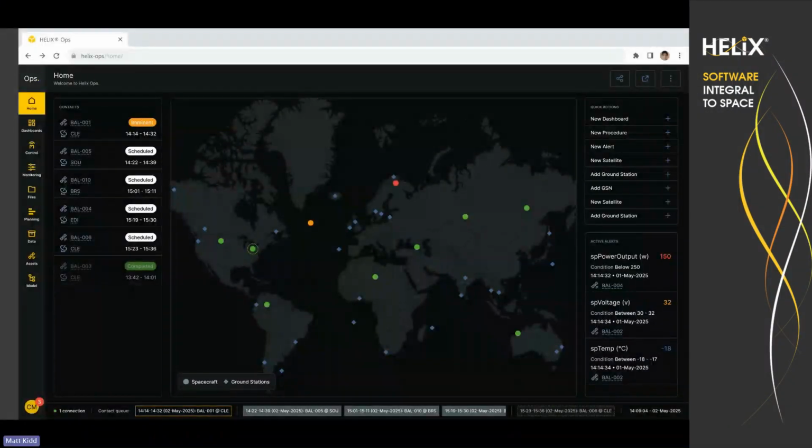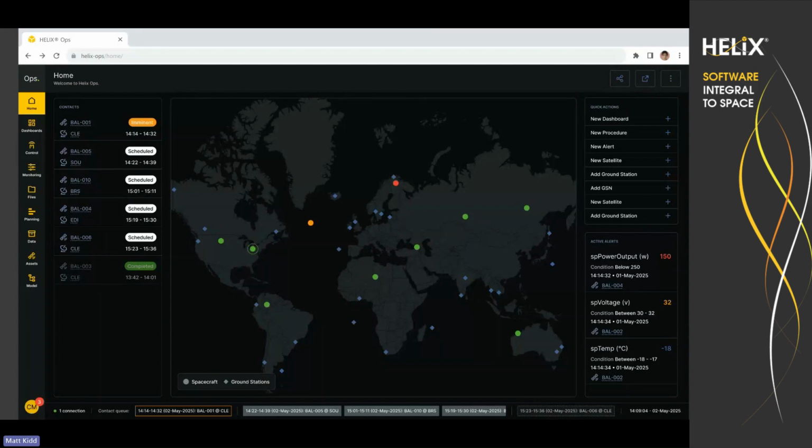What I'm going to do today is go through a demonstration of Helix Ops and talk through how this could look for you. What we have here is an example of Helix Ops. It's a typical example that we have from a lot of our customers, where they're perhaps operating anywhere from 1 to 10 spacecraft with their constellation. Helix Ops can also go up to 100 plus spacecraft, but this is a more typical example from a lot of what our customers go through.